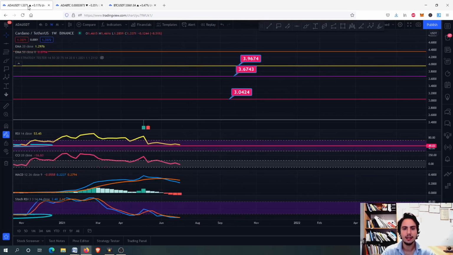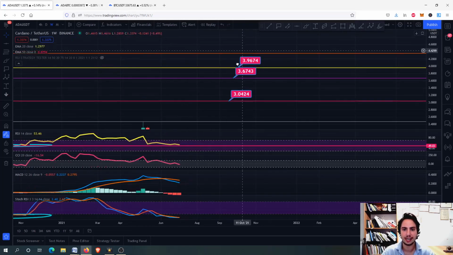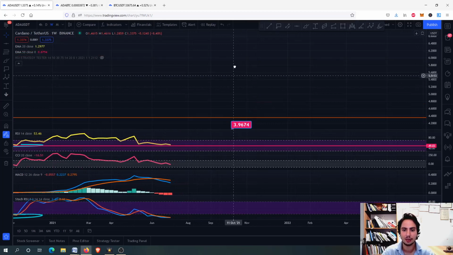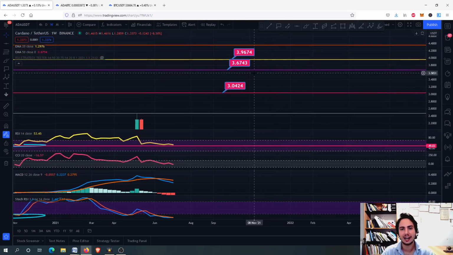And I think that 3.67 right there, you can see that it is the minus 0.5 Fibonacci retracement. It is very, very possible. The 4 Tether USD is very, very, very possible. The 3.04, very possible. Even, guys, the 6.1, then the 7.3 is possible for Cardano, but it will take longer. We will just have to wait more if you want to see the next prices up there at the 6 Tether USD. These are more for the next months, and I believe we can go there.